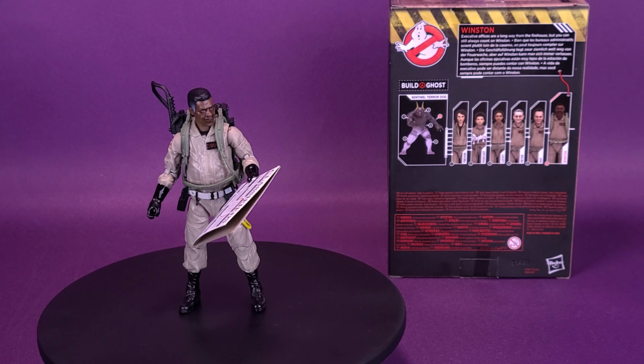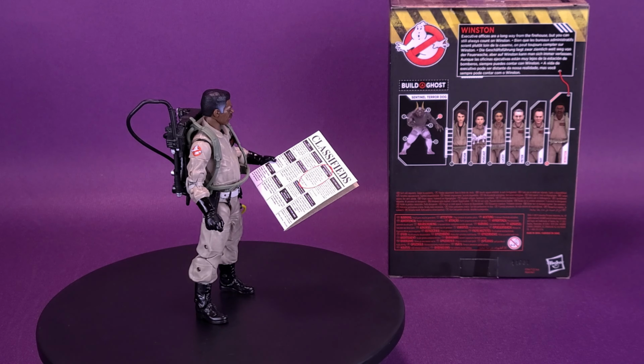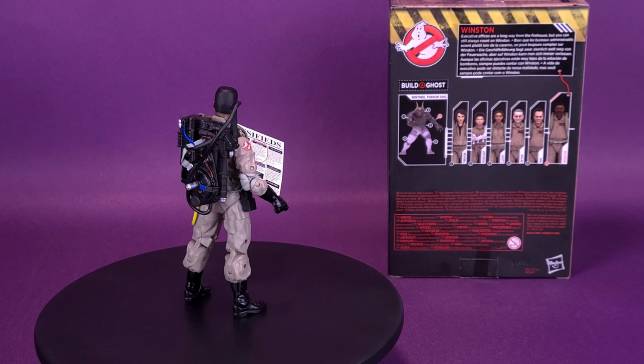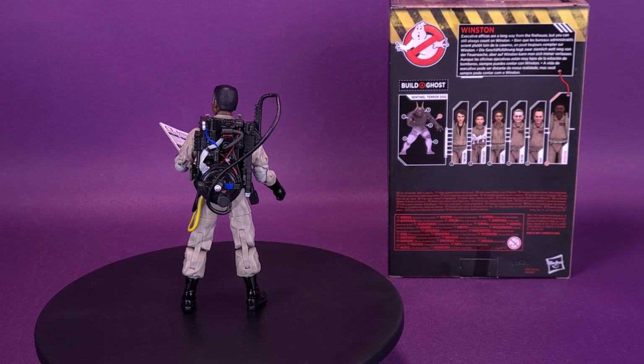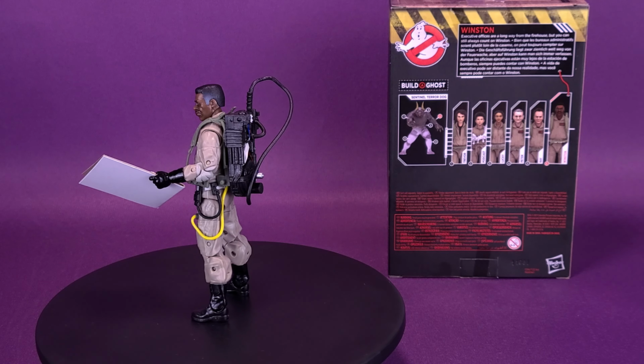You ever wonder if Winston Zeddmore, over the events of Ghostbusters 1 and Ghostbusters 2, while lying in bed at night, just thought to himself, I should have never circled that ad. I don't care what the pay was. It was just more hassle and problems than what it was worth. I should have instead just got that free fridge that was being offered at the top left-hand corner of the classified ads.